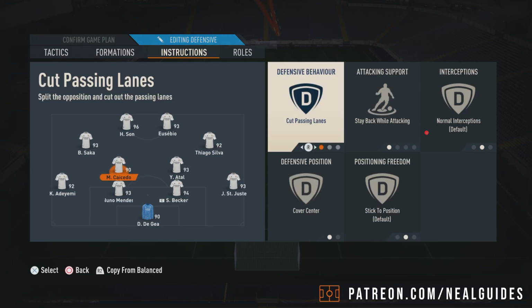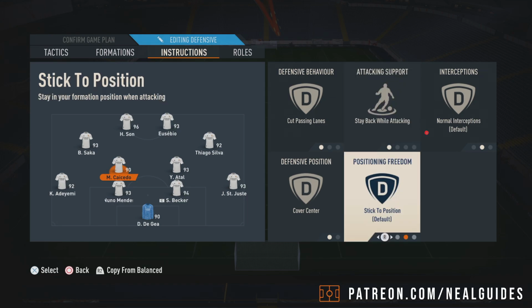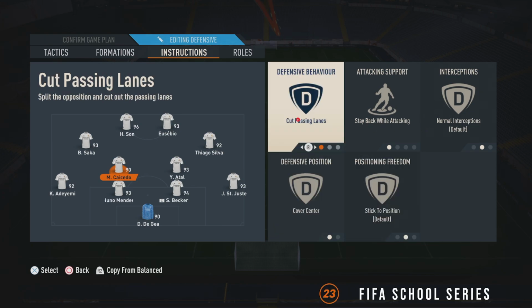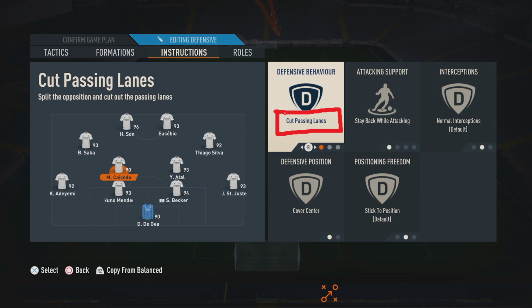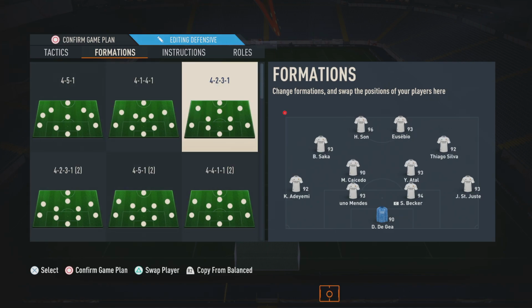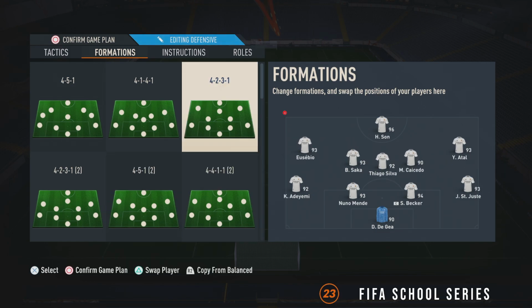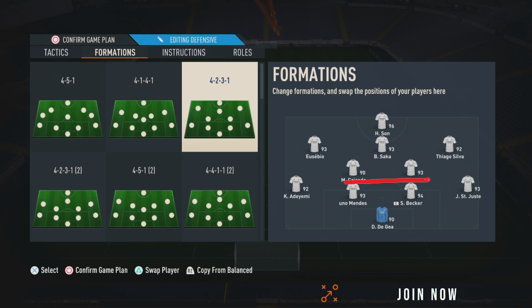Now the most offensive CDM on cut passing lanes, cover center, stay back while attacking. And this is why I wanted to mention it was so important to have CDMs here, because don't forget, most fullback, and even when EFC, this is very important, EFC comes out, I'd recommend, if you don't use CDMs now, when EFC comes out, if you do struggle, change the formation like a 4-1-2-1-2 or a 4-2-2 or 4-4-2 second variation. Yes, it's maybe a bit more difficult to build up the play because those players sit a bit deeper, or 4-2-3-1. But those CDMs, they sit naturally deeper than a traditional centre mid would.